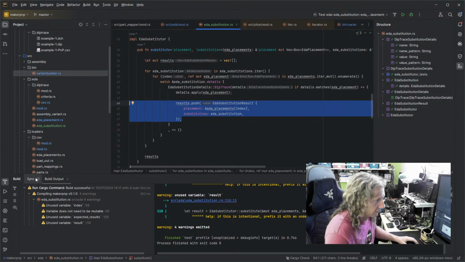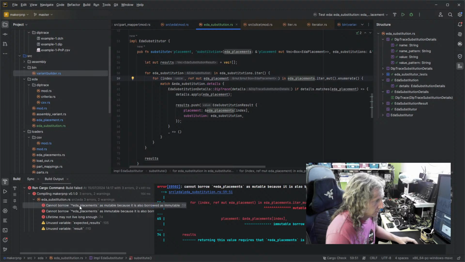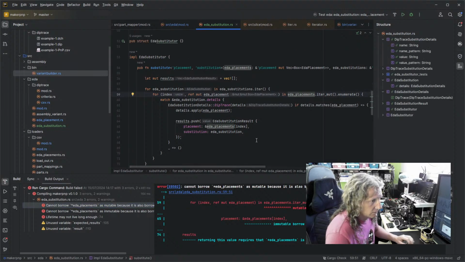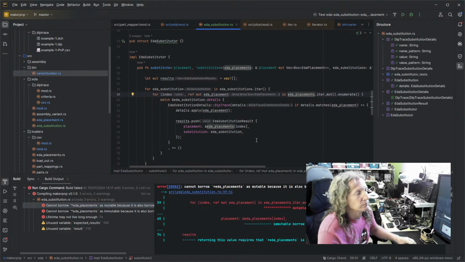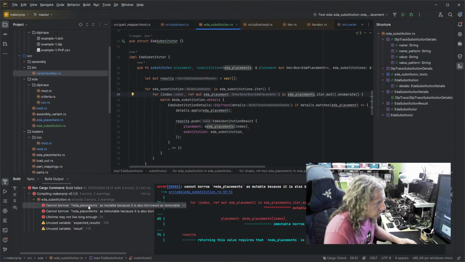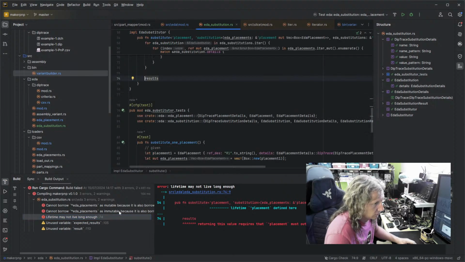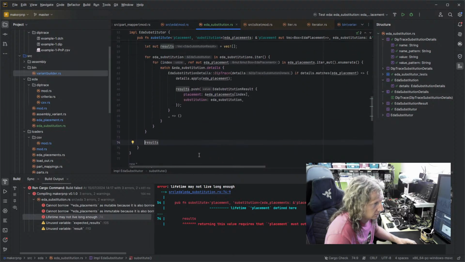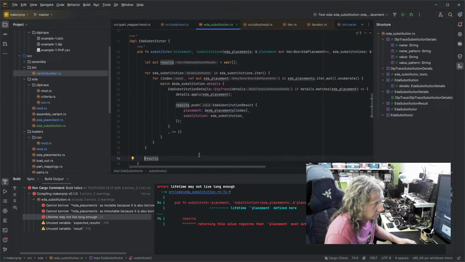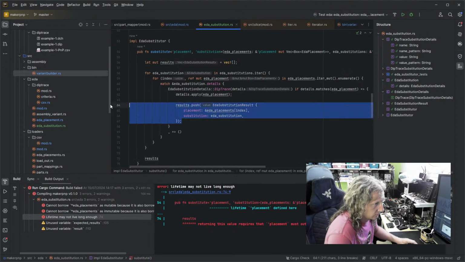Let's try now dealing with this. Then you can't borrow this. Lifetime may not live long enough. Placement must outlive static. Okay.